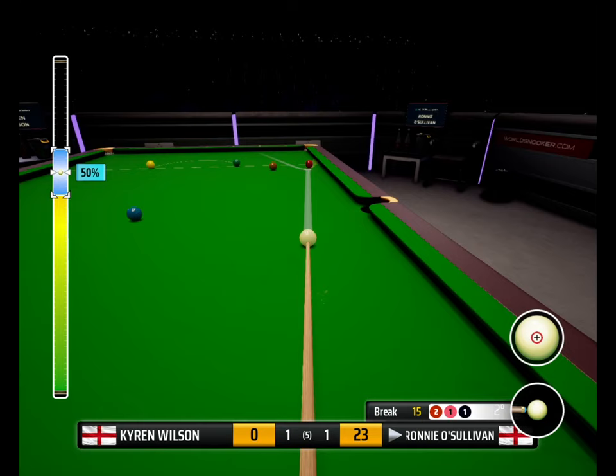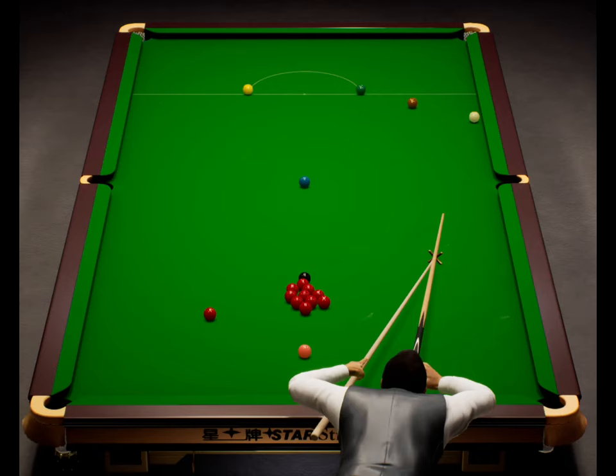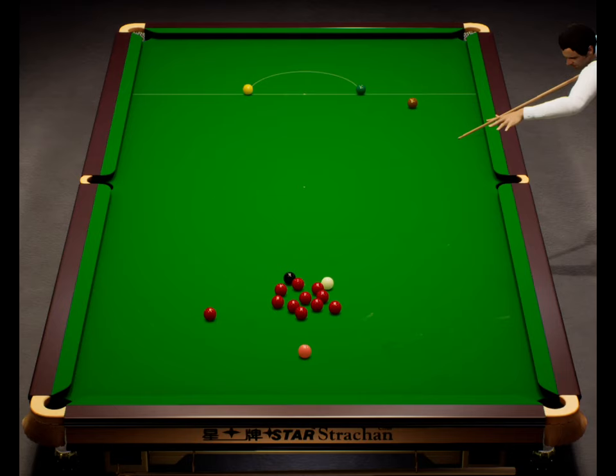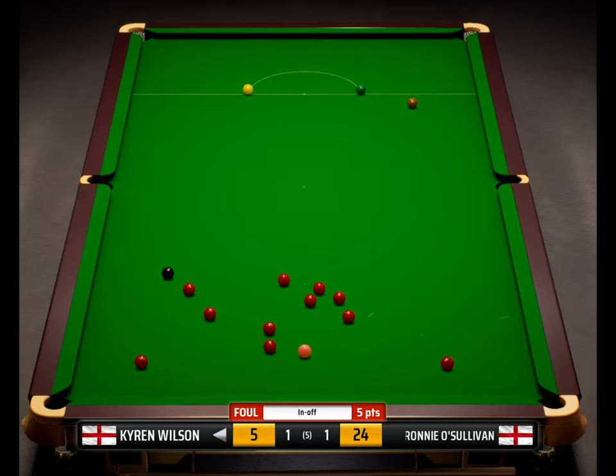What can he do here? 15. So, this pot's into the right corner. In it goes. Brimming with confidence and on a bit of a roll at the moment. 16. He's lining this up into the left centre pocket. He's gone in off. Foul. Ronnie O'Sullivan, 16. Kyren Wilson, 5.